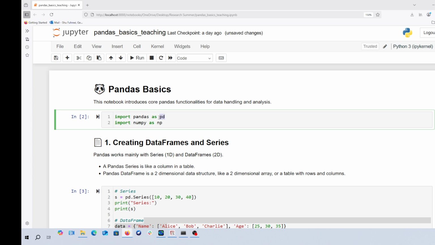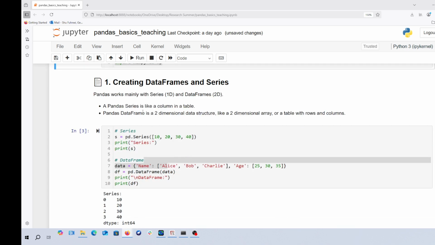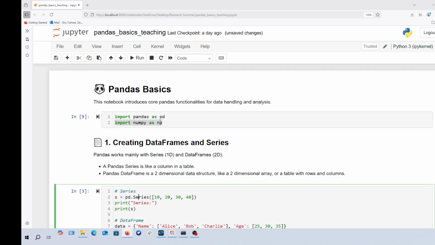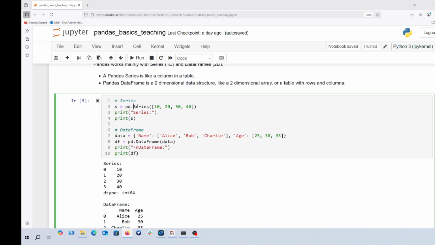So before we can go to creating data frames, you first of all have to import pandas and alias it as pd. We already saw how to import NumPy. So I'll first of all run this. Now, we will first of all look at what a series is and what a pandas data frame is. A series is just like a column of data in a table. And a data frame is just like a two-dimensional data structure, or a table of rows and what? Columns. If I want to create a series, since I already imported pandas and aliased it as pd, I will do pd.Series.